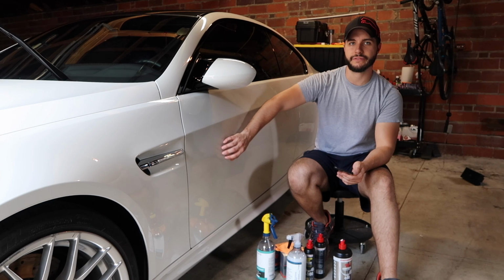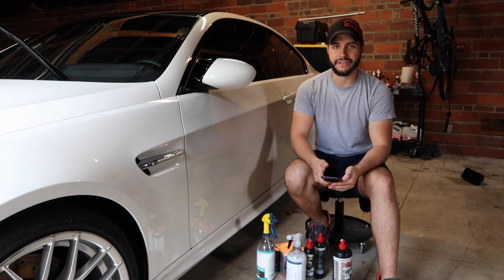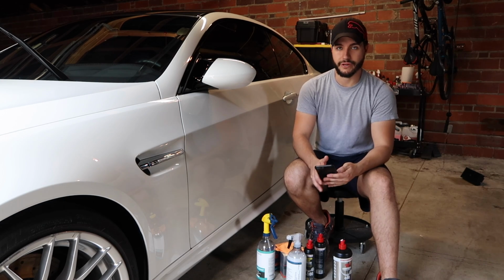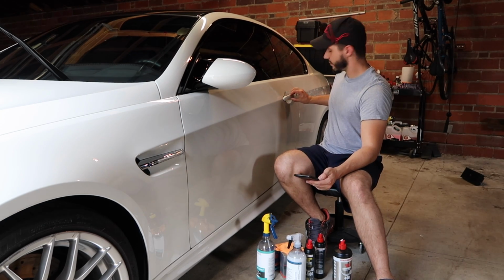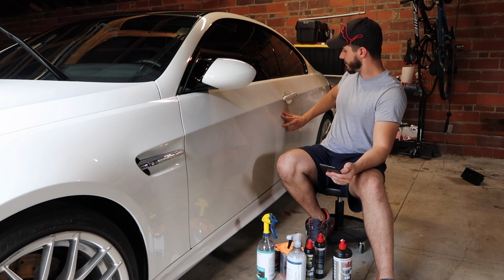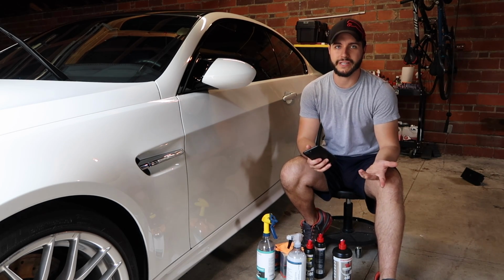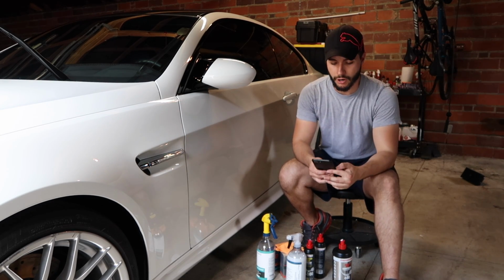I don't know if it makes sense to do Iron Out on the XPEL, but I figured if there was anything, it wasn't going to be there anymore. Plus, I don't think this part of the door handle has XPEL. It has it underneath and around, on the door, but I don't think this actually has it. So if there was any fallout on there, I wanted to get it. So I just did the whole car.